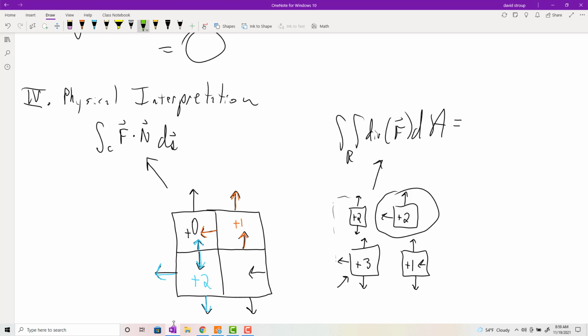Yeah. And then the final box, you got one going out, one going in, one going out. So overall, that's a +1. Okay, and then we kind of add up the integrals accordingly. So the double integral is like you're going through each box and adding up the accumulation. Okay, so 0 + 2 + 1 + 1 is overall 4.